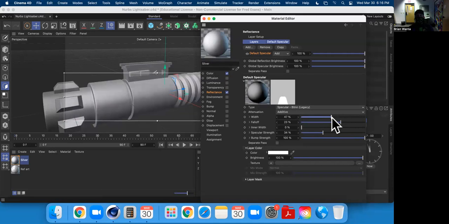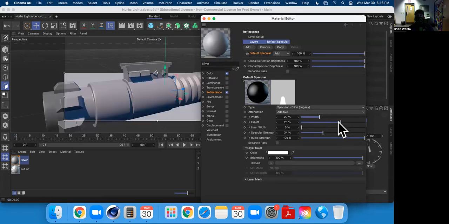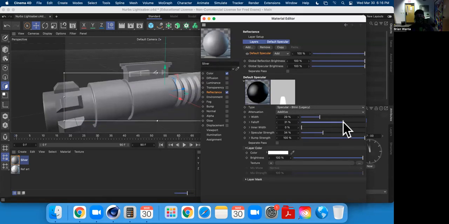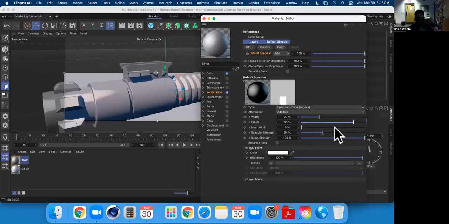Well, this gives me a better idea on how shiny it's going to be. So maybe I want something that's a little bit shinier right here. I'm going to mess with this Phong, and I can play around with different things as well. So I can play around with the falloff. That's starting to look a little bit shinier.